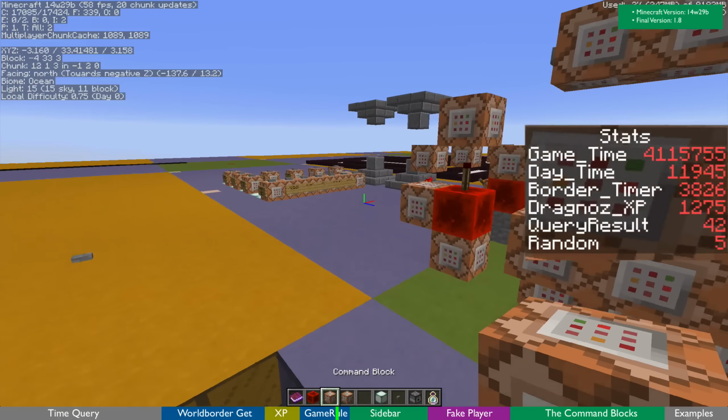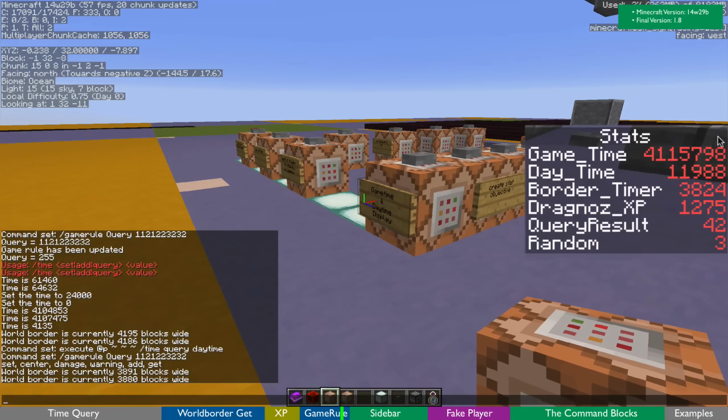On the sidebar I've got game time, daytime, border timer, Dragon's XP, etc. These are all fake players. The reason they're fake is so that I can display all of these results in the sidebar in real time, just so that you guys can see.